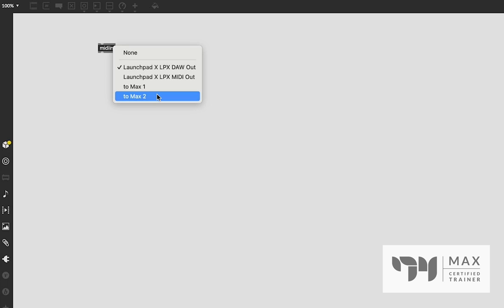If you are using your own external MIDI hardware device, it will pop up in this drop down list, but as far as which one's the right one, sometimes it's just a little bit of guess and check work. Since I am not outputting to a DAW, I want MIDI, I'm going to assume I want the Launchpad X MIDI out. And if that works, once we unlock our patch, we should be able to start reading MIDI data in right away. And if I just attach this into the right inlet of a message box so we can see its output displayed in the message, and I hit something on my Launchpad, yeah, we're getting numbers. That means MIDI is being read in.